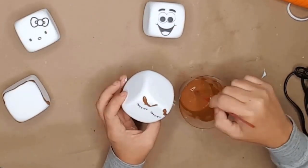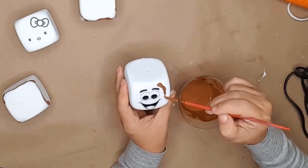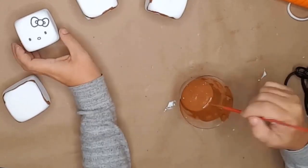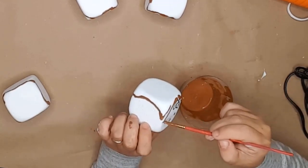After mixing the paint and glue, I outlined where I wanted the brown paint to flow and sat it aside to dry. I did this on all four marshmallows. This was a suggestion I saw on another video I had watched, but to be honest, it didn't work. So mistake number two had been made.